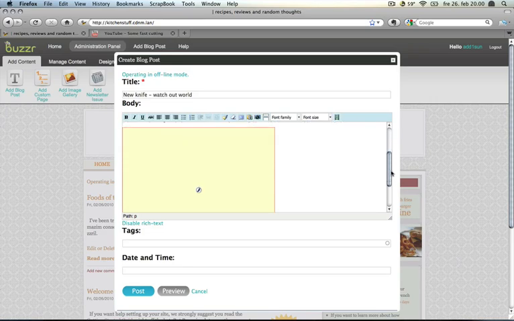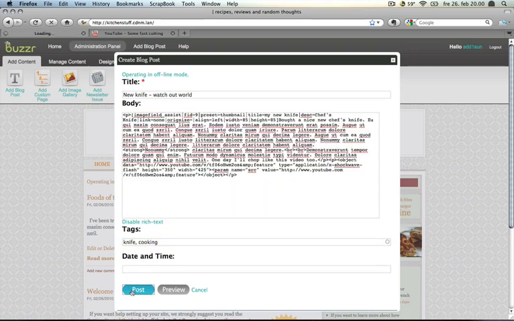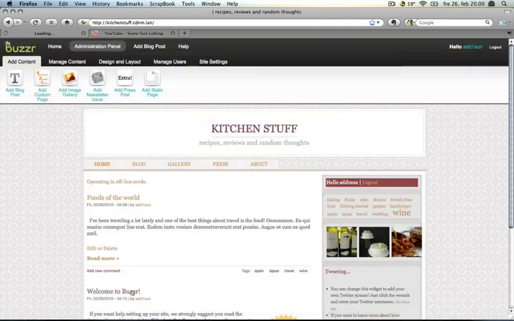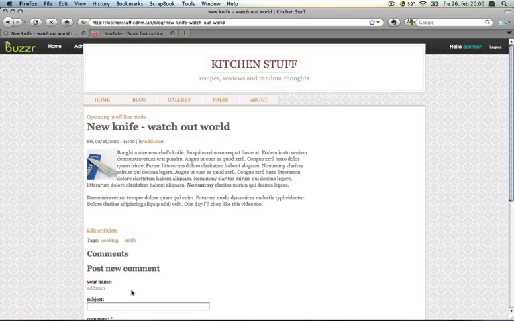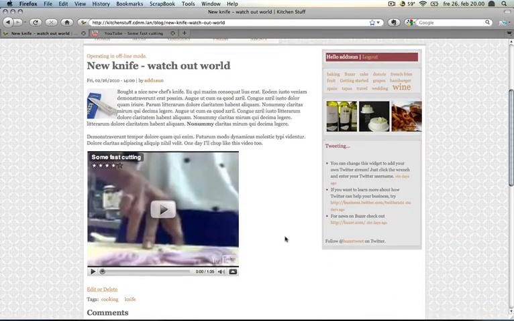Now I can't preview it because it's not going to play the flash in the editor itself, but it has marked out where that video is going to be, so I can see that. I'll add some tags, so we can add this to our little tagging pool here, and I'll go ahead and post it. And once we give it a second, it will pop up my new post. So it took me to the page that it created for me.